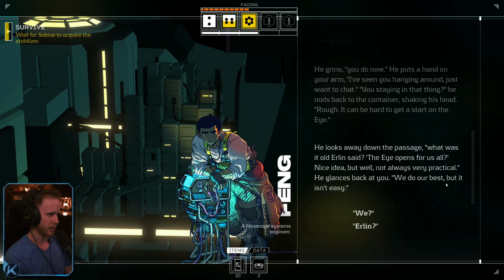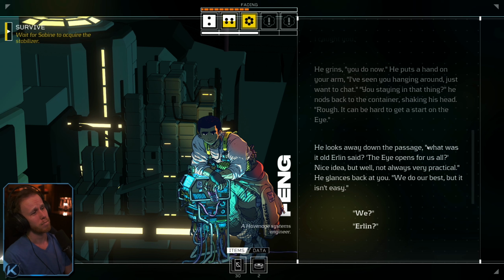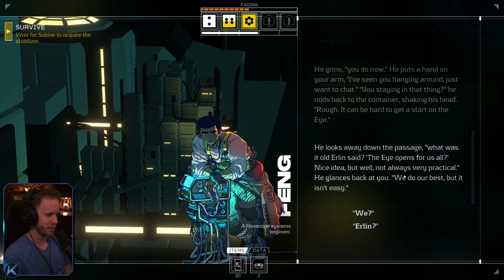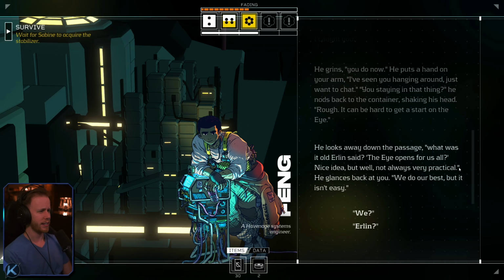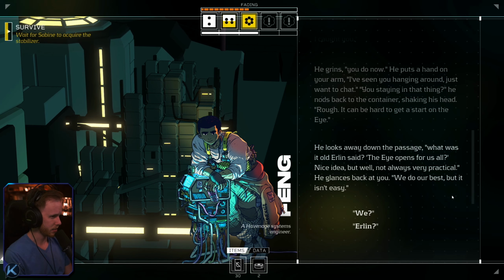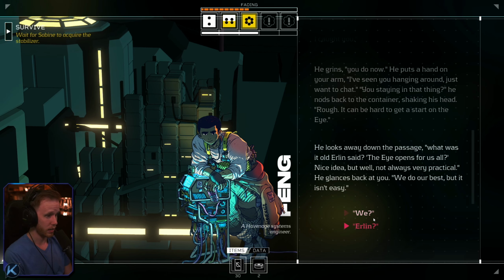Looks down away from the passage. What was it? The eye opens for us all. Nice idea, but nah, because that's gonna trail too much into Dragos if I do that. I'll figure it out. The eye opens for us all. Nice idea, but, well, not always very practical. He glances back at you. We do our best, but it isn't easy.